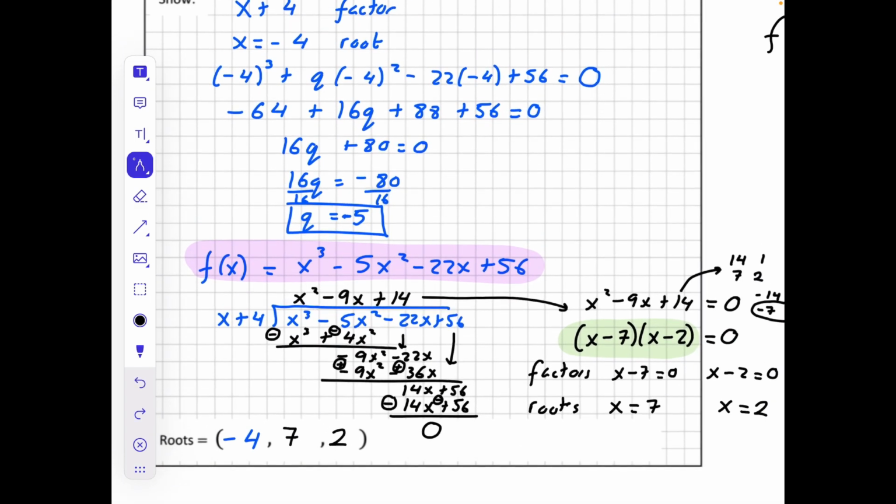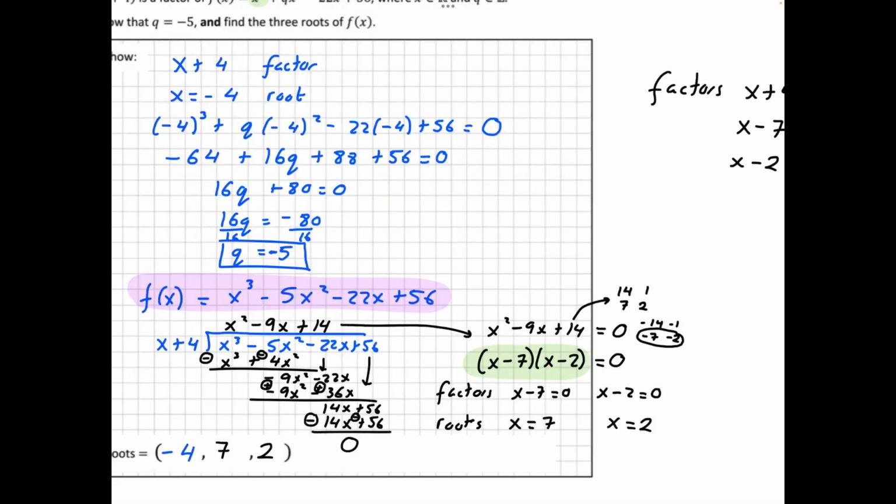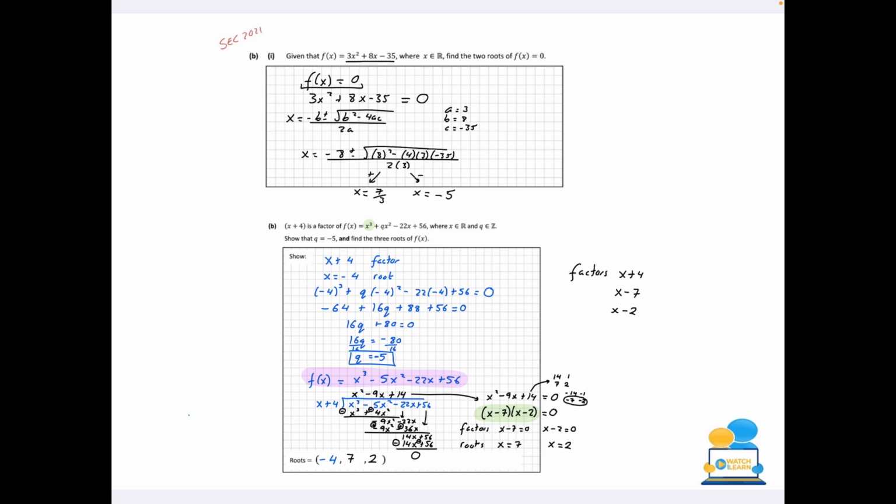This concept here where you factorize your answer from your long division, we're going to see that again in exam questions. When you factorize that, you can then find more roots or more factors. Because that was an x cubed, there were going to be 3 factors, 3 roots. They may be repeated. We'll see questions like that where you'll get the same answer out, but that is fine. There'll be 3 if it's a cubic and 2 if it's a quadratic, but sometimes you may end up with the same numbers more than once.